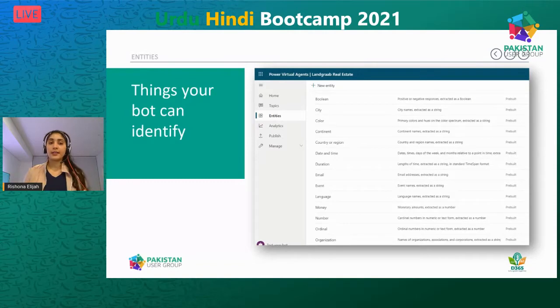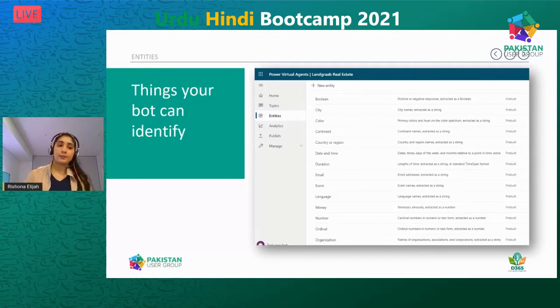The ones you see here are a section of some of the entities that are available. Let's say you want to get someone's email address, they can type in an email, the bot can then pull out and identify that. Numbers, colors, like you can see here, these are things that the bot is able to pick up. From this, you can also create your own custom entity.